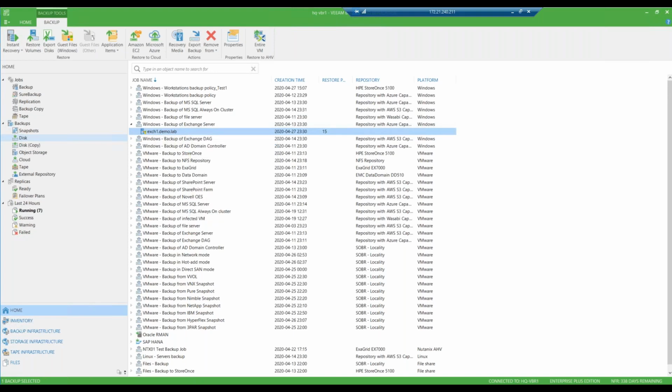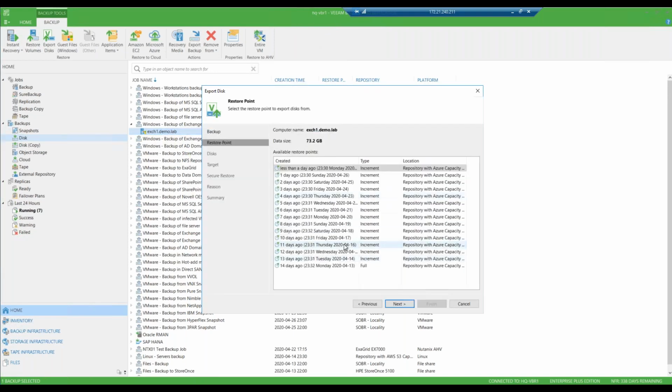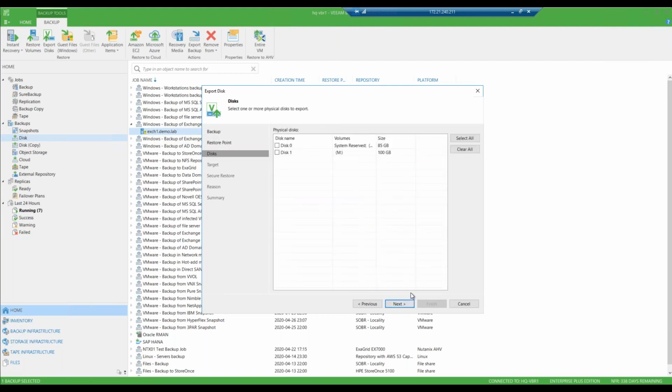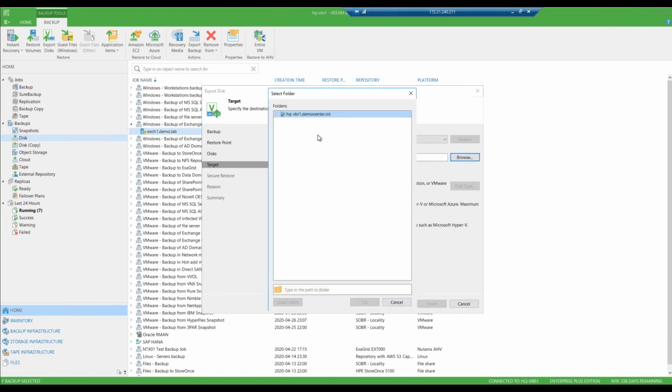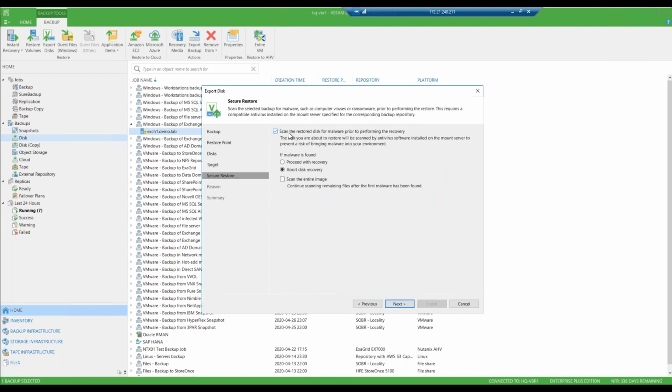So we can do a P2V. Next. So we choose the volumes we want to convert. Next, and we can choose what format we want. We put the path, and we could just convert it to a VMDK or VHD disk. We can also mount. I didn't put the path. Okay, maybe we didn't see. Next, and we could also scan it. That's what I wanted to show.